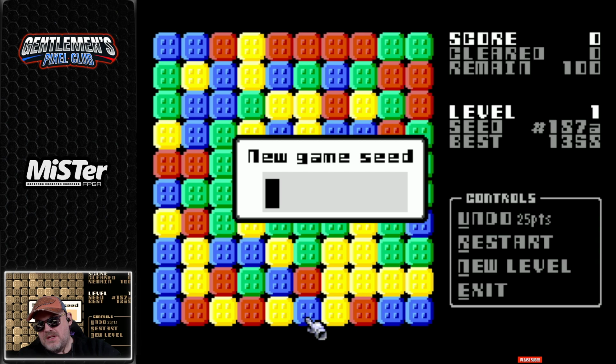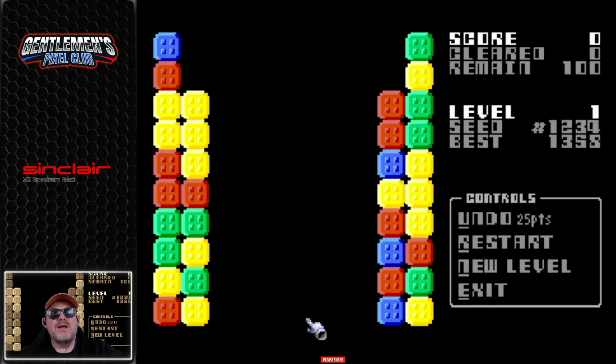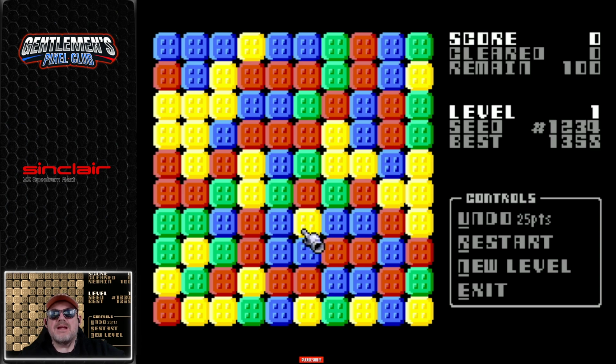Oh, look at this. So we can do, see. Oh, we can't do that. Right, so I was trying to put GPC in, but it's clearly in hex because it's only going to go to F, I think. Yeah. Alright, so let's do 1, 2, 3, 4. I wonder how many people have downloaded this game and put that seed in, so we can have the same challenge as some other people, perhaps.